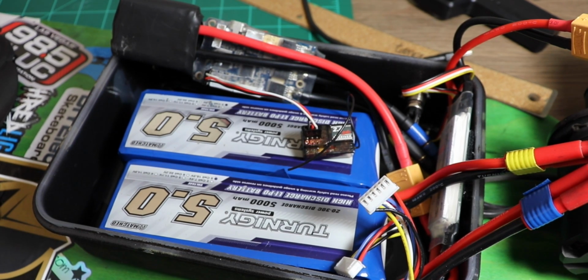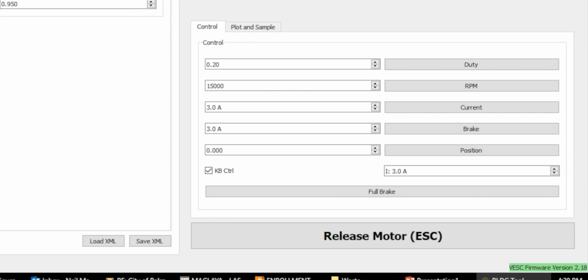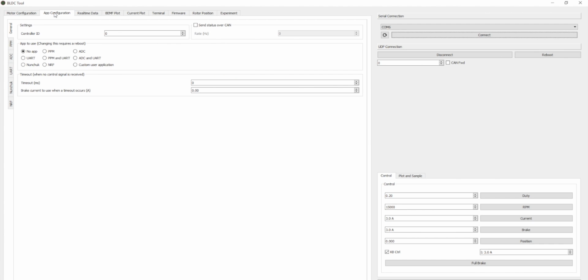Now let's get back to BLDC tool. So let's reconnect to BLDC tool again. I've plugged in my USB into the VESC and also into my computer. You're going to want to choose the COM port. In this case, again, just the one for me. Connect, and then check the lower right hand corner in the status bar to make sure you're connected. We're going to configure the RC remote so that it's optimized, and the best way to do that is you're going to want to click on App Configuration tab, and then read the configuration that we currently have.